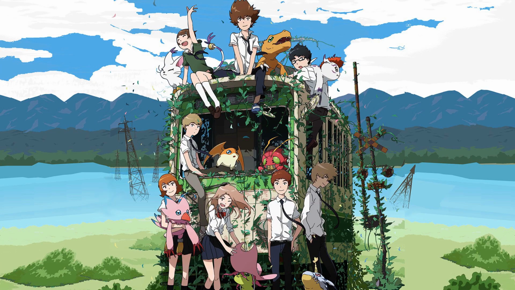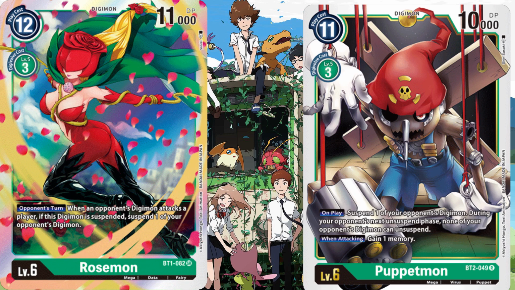Now for this one, I'll be talking about 2 Digimon simultaneously, both Rosemon and Puppetmon. While these Digimon don't have any history together from the anime, both their effects revolve around suspending your opponent's Digimon. Suspending Digimon allows you to dictate when they attack and when they do not, and also gives you as the player the option to attack them, since unsuspended Digimon cannot actually be attacked. This is an interesting mechanic in the Digimon TCG, and the green strategy actually has a lot of cards that are able to suspend your opponent's Digimon at will.